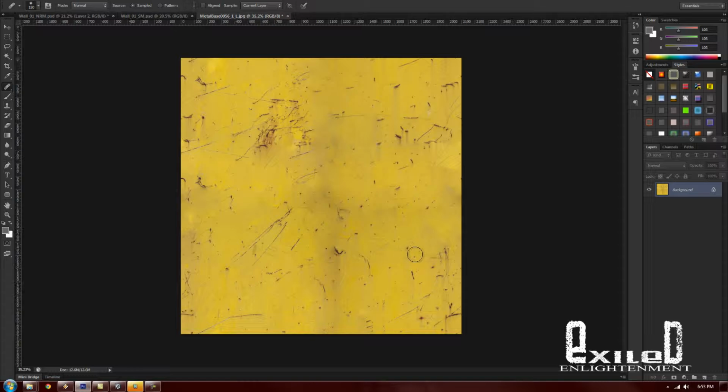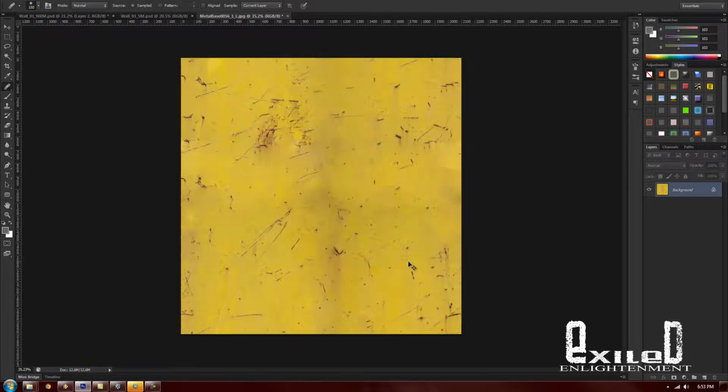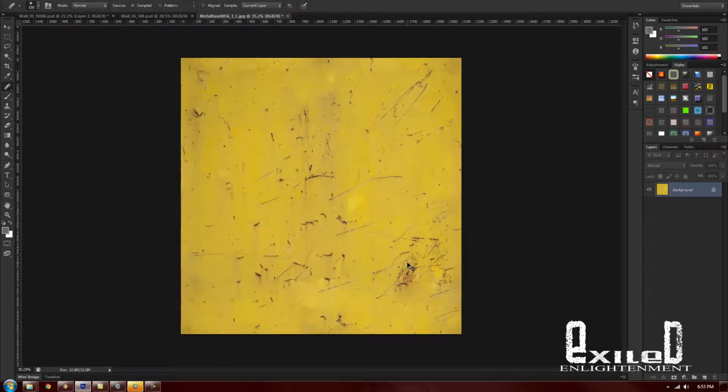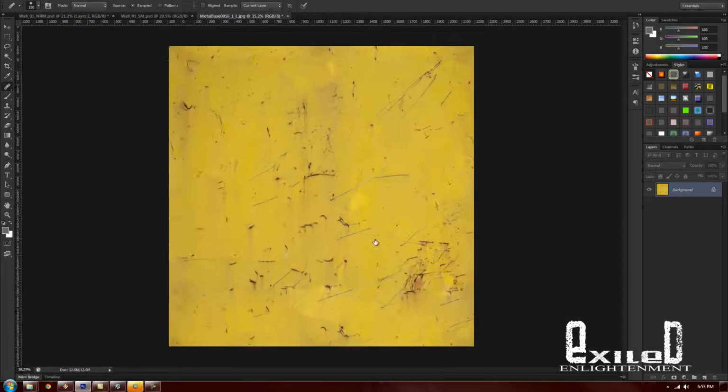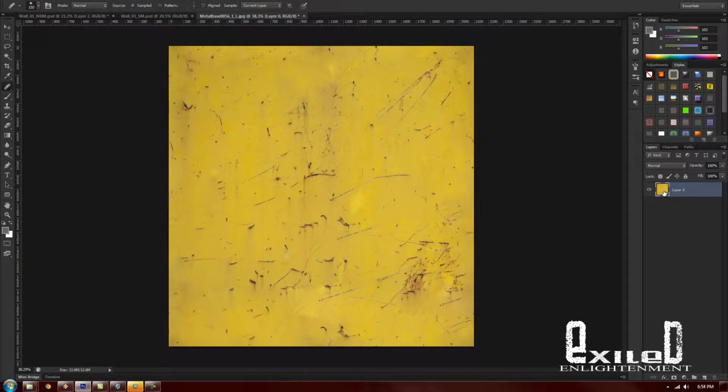That should work. Now if we hit Control F to redo the last filter effect, you can see there's no problems either way. There's the original, there's the tiled. It's good now. Alrighty, now I want to change that into a proper layer.